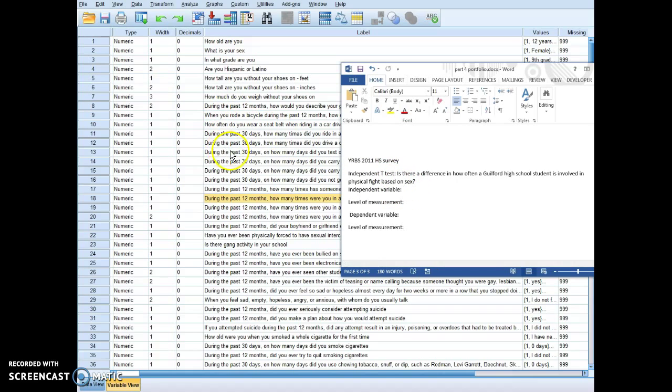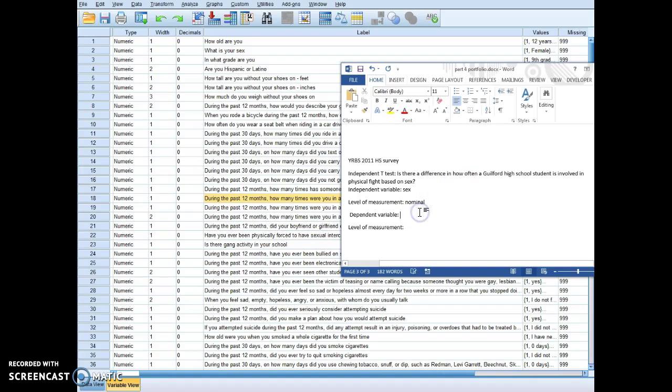So before we move on to anything, we need to first identify what the independent and the dependent variable are, and if this question qualifies for an independent t-test. So here the independent variable is, I would say, sex, because sex cannot be changed with any factor or in whatever form the question is formed. And the level of measurement is nominal, because sex is either male or female. It doesn't have any specific value and cannot be put in order.